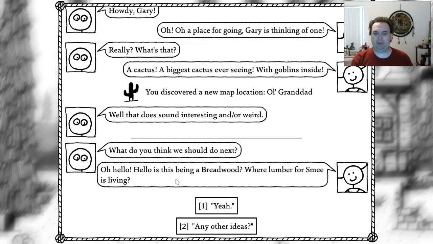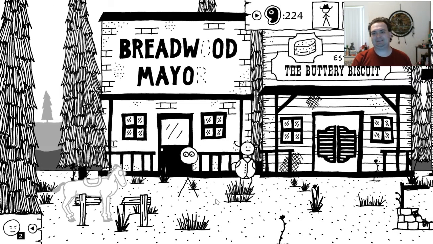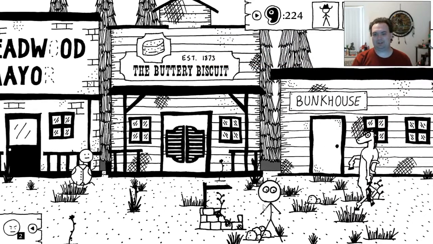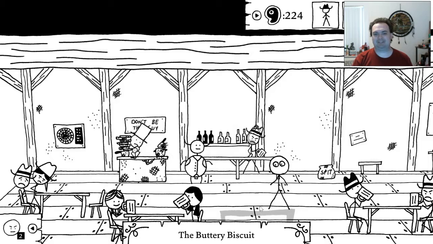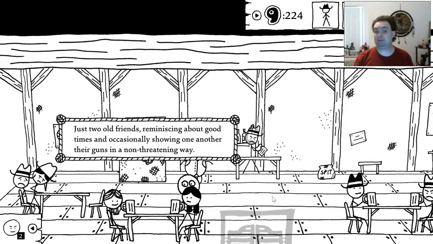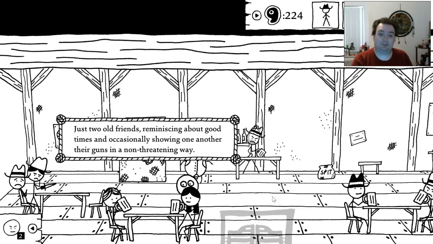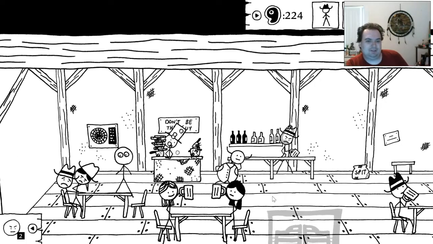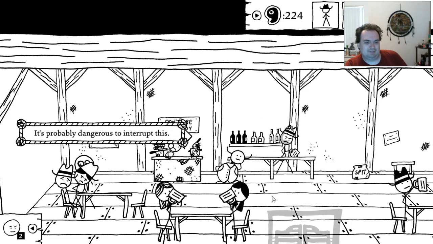What do you think we should do? Well, this is Brentwood. We're a lumber for speed living. Yeah, lumber living. Don't give up your day job, Gary. Just two old friends reminiscing about good old times in a case of showing one another their guns in a non-threatening way. Probably dangerous to interrupt this.